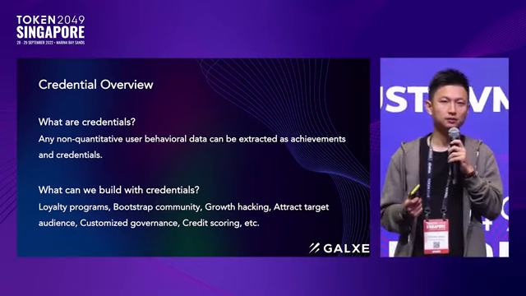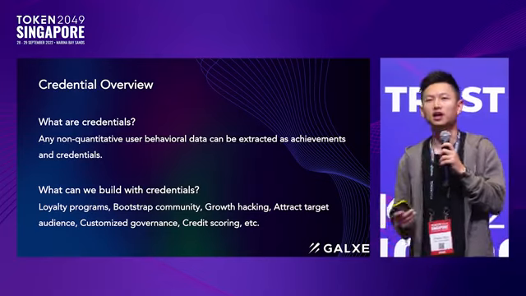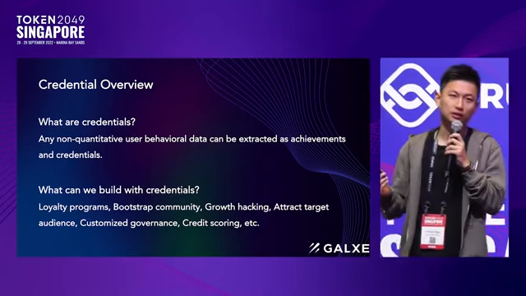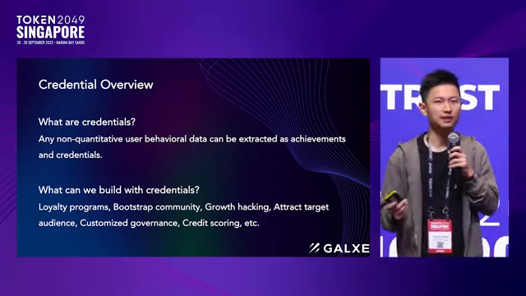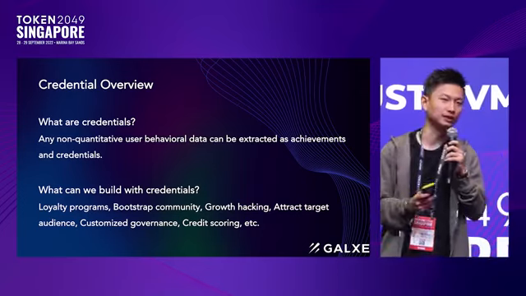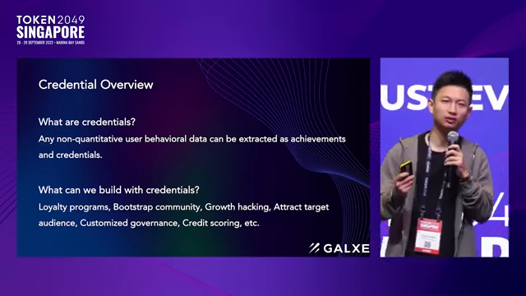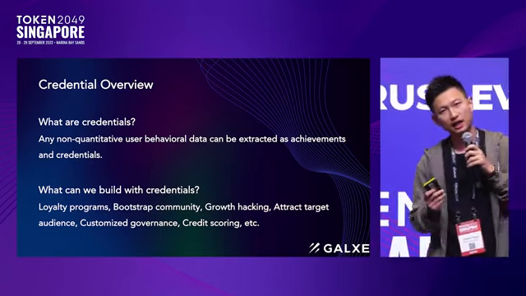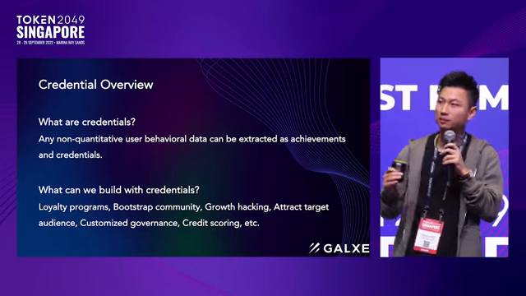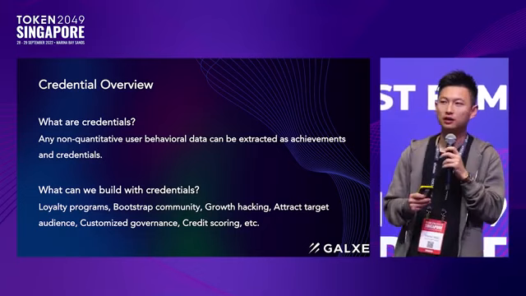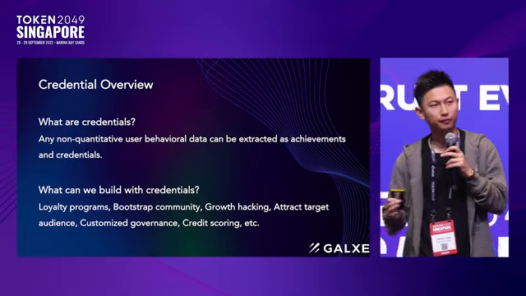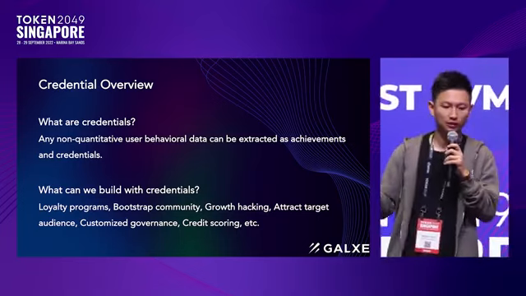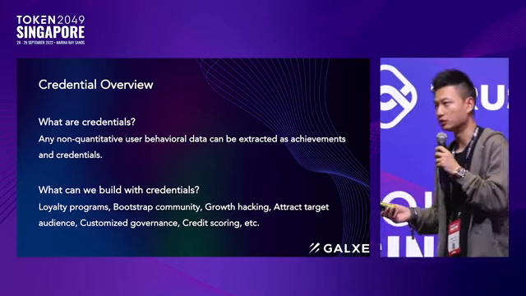And there are a lot of things that can be built on top of these credentials. Basically, those are user tags, right? There can be a lot of apps built on top of this credential data network. For example, a community can run loyalty programs based on your credentials. I can design a user journey, with milestones for my users from beginner to champion user. So loyalty programs are the biggest use case right now.